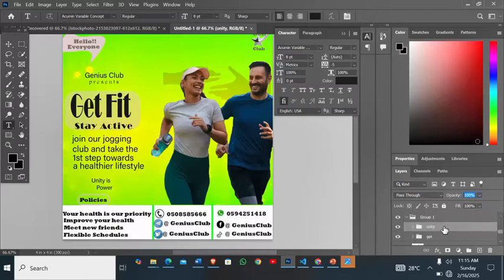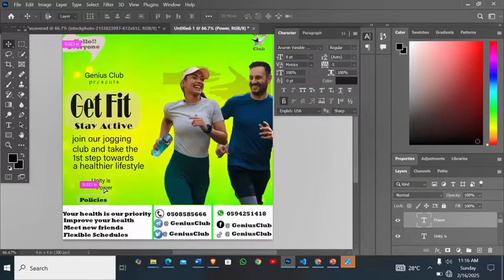So after that, I'm going to move it out of this group. Okay. So then let me try and position this one too well. And then select that layer and move it up.